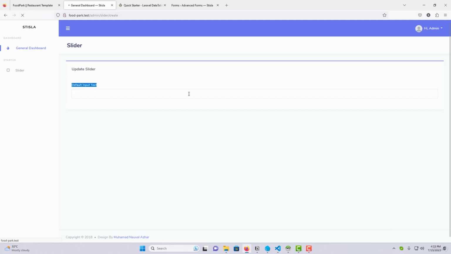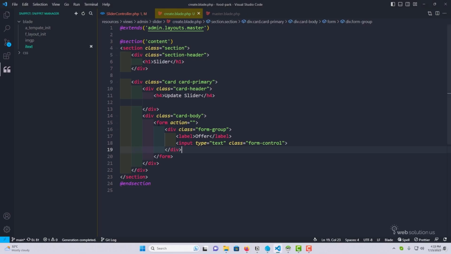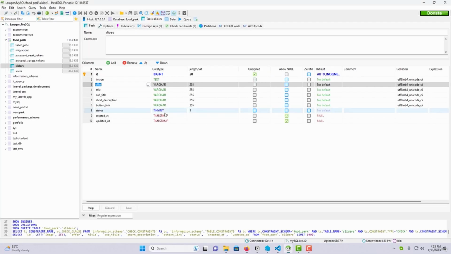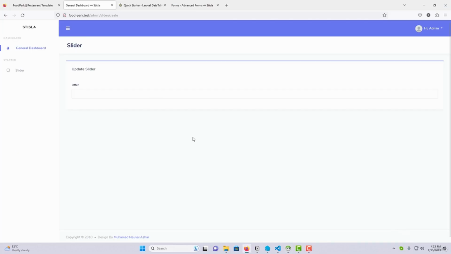Let's go to front end, refresh this page, look at here, this is the field. Now the first field will be our image field, because our first column is basically image. It's not like we have to maintain the order, but it is fine. First of all, we will show an image input, then we will show the offer input, then the rest of the things.